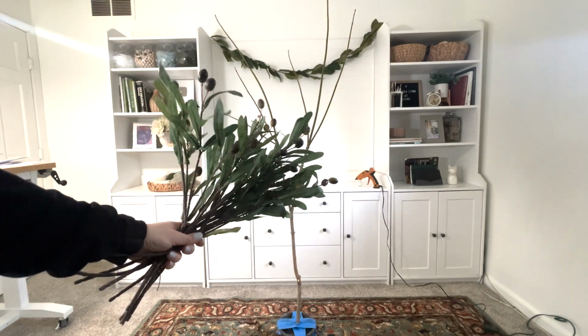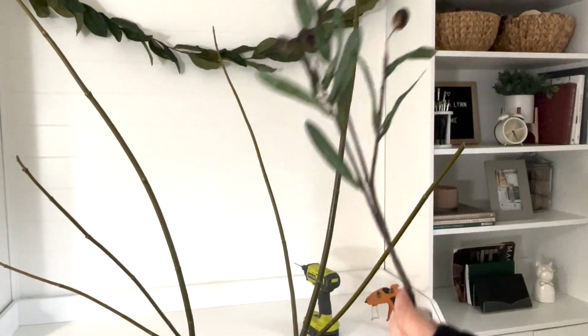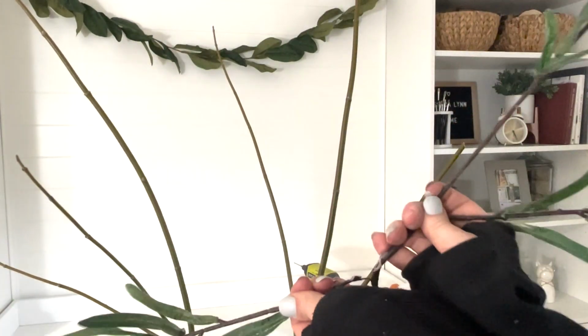Now I'm going to use 10 of these olive branches from Dollar Tree. What I'm going to do with the olive branches is break each one of them into 3 separate pieces.